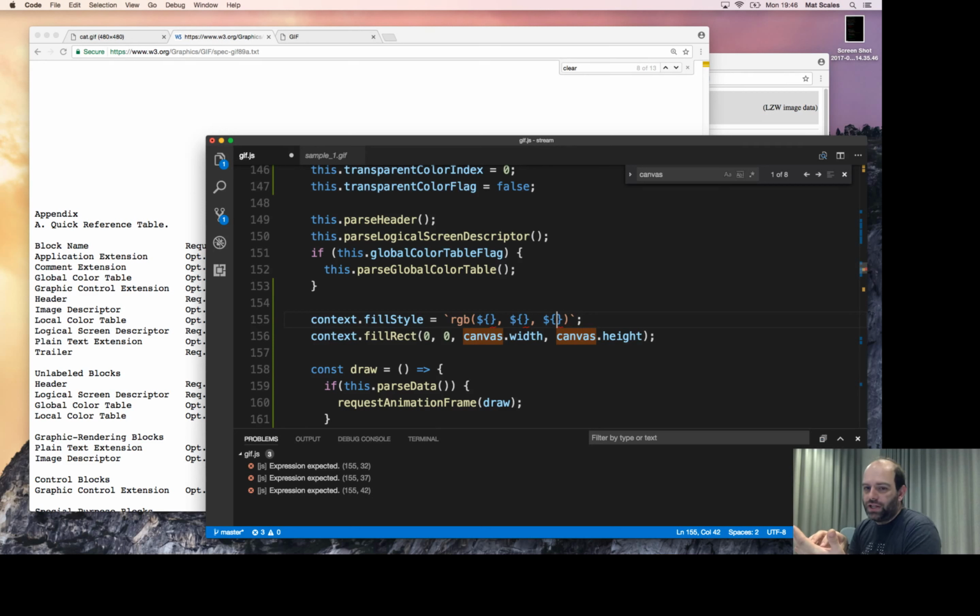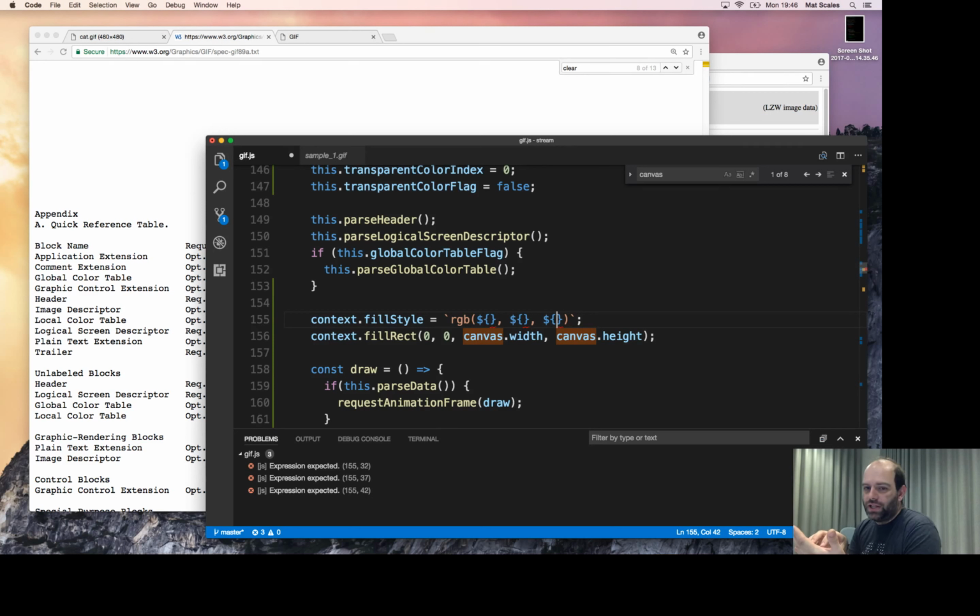Oh no, I think this is the spec. If not the spec, then what the spec is based on. So it's the same information. So this should be LZW.